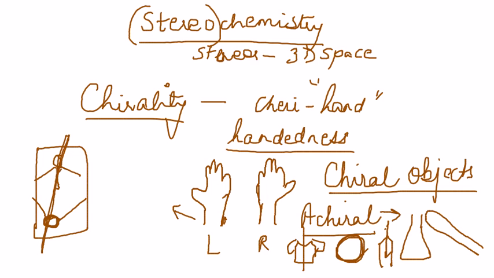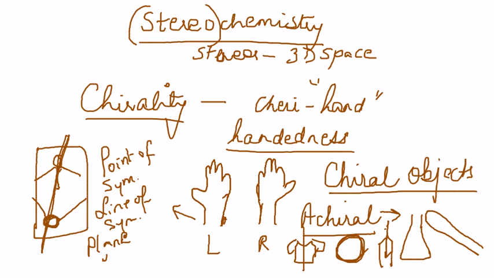So you can have, like I said, a point of symmetry. You can have a line of symmetry, or you can have a plane of symmetry. And if you have any one of these, you would say that this is a reflective symmetry element that is present and that is sufficient to assure that the object will be achiral. So it suffers of achirality. It's achiral.